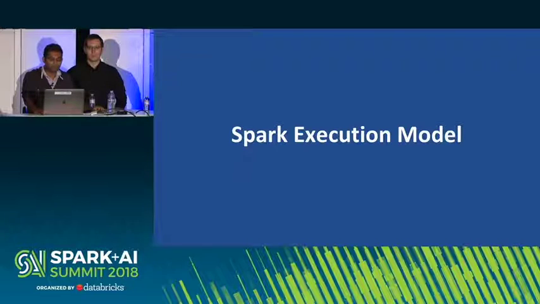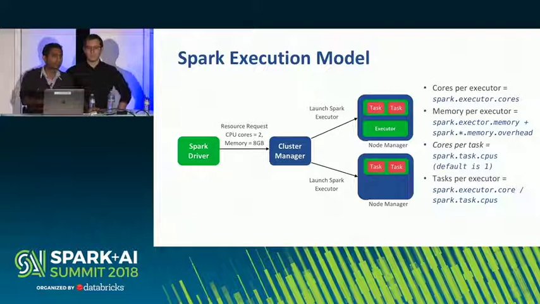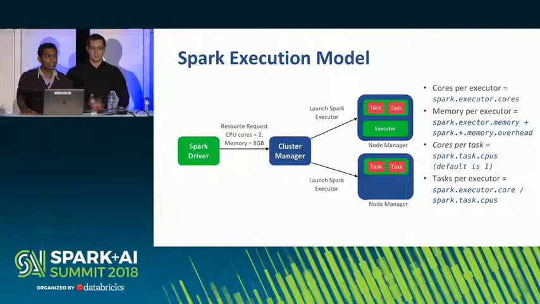Before digging into the problem, let's take a high-level look at the Spark execution model. On a very high level, this is how your Spark job looks. We have a Spark driver, which acts as a central coordinator. It talks to the cluster manager, which can be Yarn, Mesos, or any other customized cluster manager you can have. The Spark driver launches a bunch of Spark executors on the cluster, and each executor is a JVM, which can be multi-threaded, and each Spark task runs as a separate thread in the JVM.